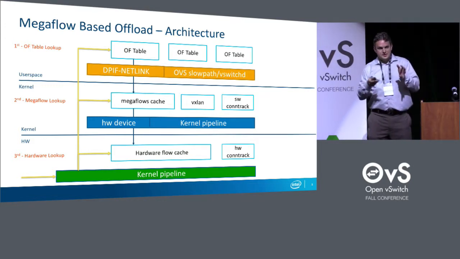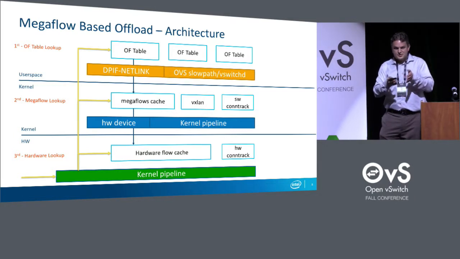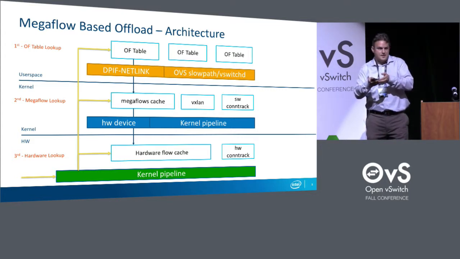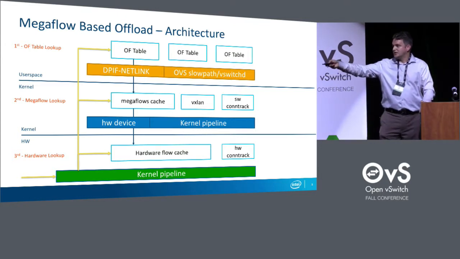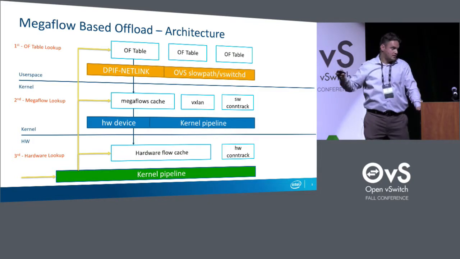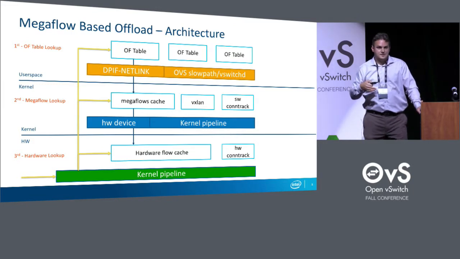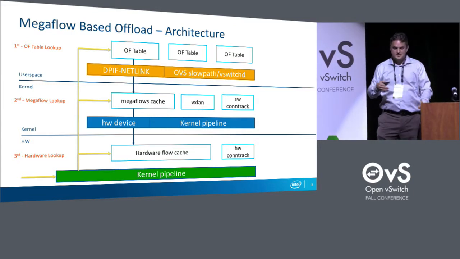And then once it was understood how this packet should be forwarded, we took the intelligence of that, basically the end tuple of the match and all of its actions, and we pushed it into the hardware flow cache using a device driver that we had. And this gave us much higher packets per second, connections per second than what we had in the past with TC-Flower.